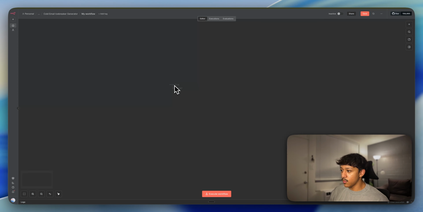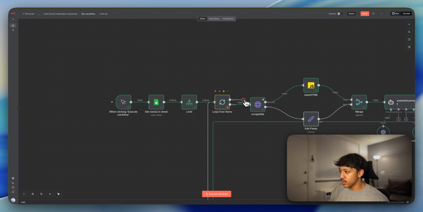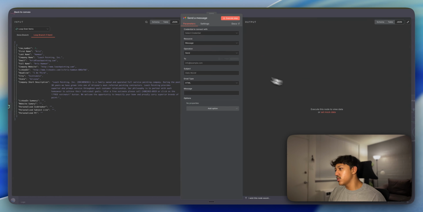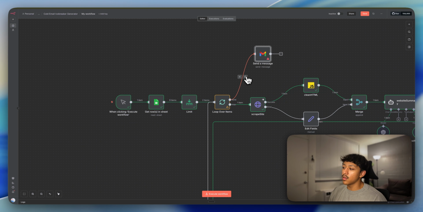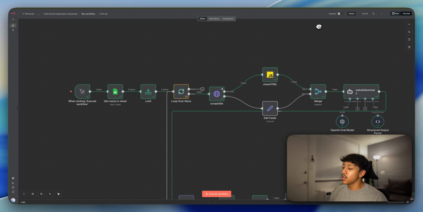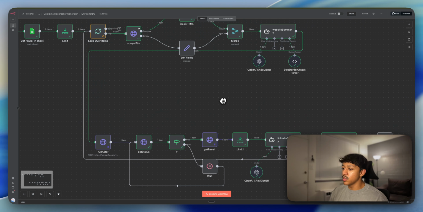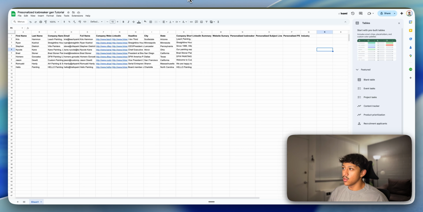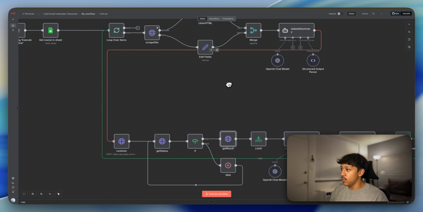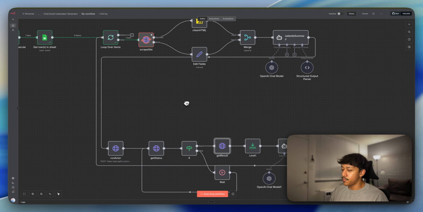And one thing to notice is that once it's done, you can have a custom action. For example, sending you an email or a message. You're going to add your credential, and maybe say something like "leads are done" or "icebreakers are done generating." Then you can go ahead and import it into Instantly. So I'm just going to run this, and we're going to take a look over here and make sure that these are getting filled out correctly. Save this and execute workflow.